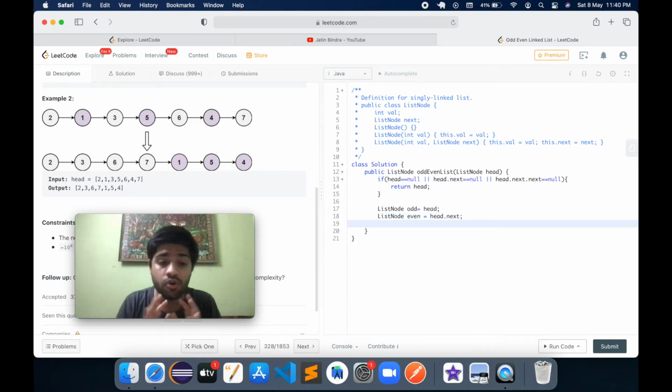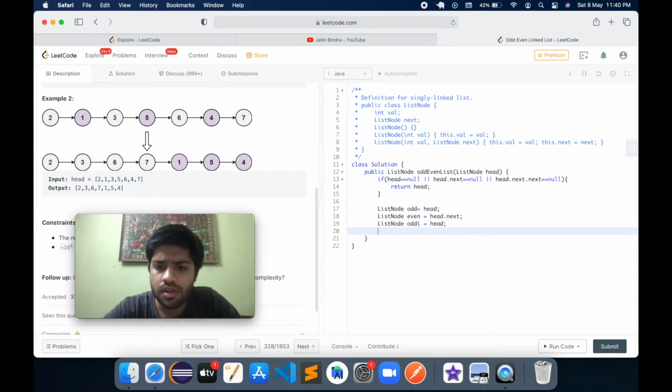I'm not gonna touch these, because if I touch them, then my start point would be lost. So to iterate, I'll have another one, oddI, just to indicate that it will iterate, and evenI is equal to head dot next.